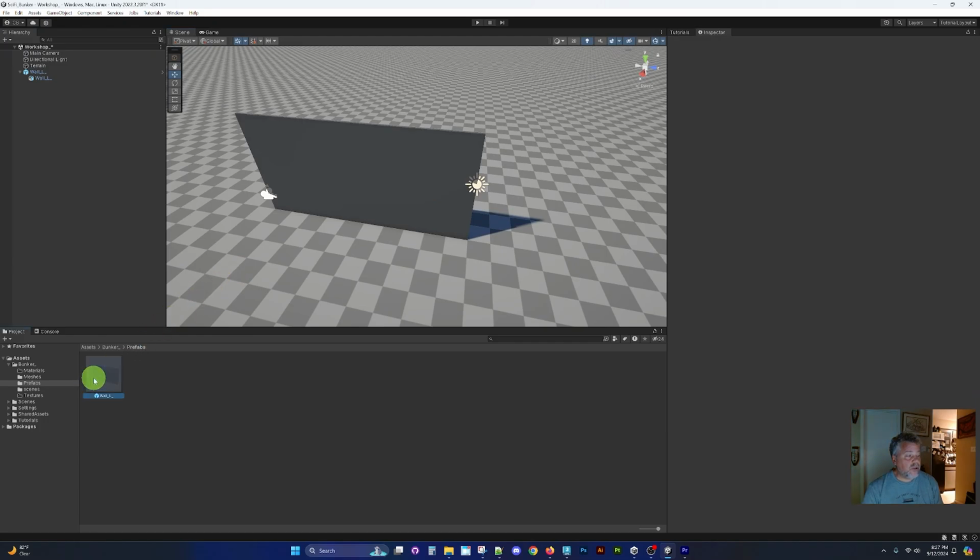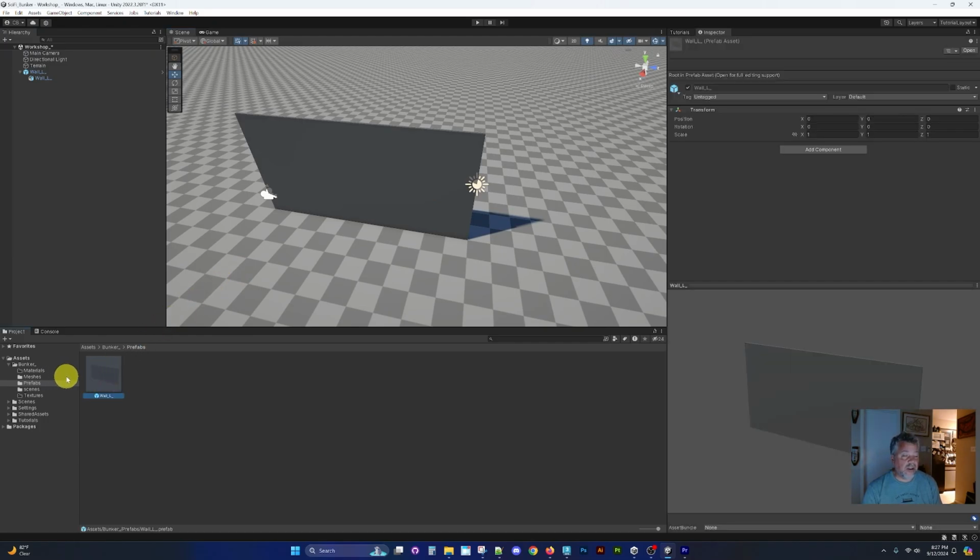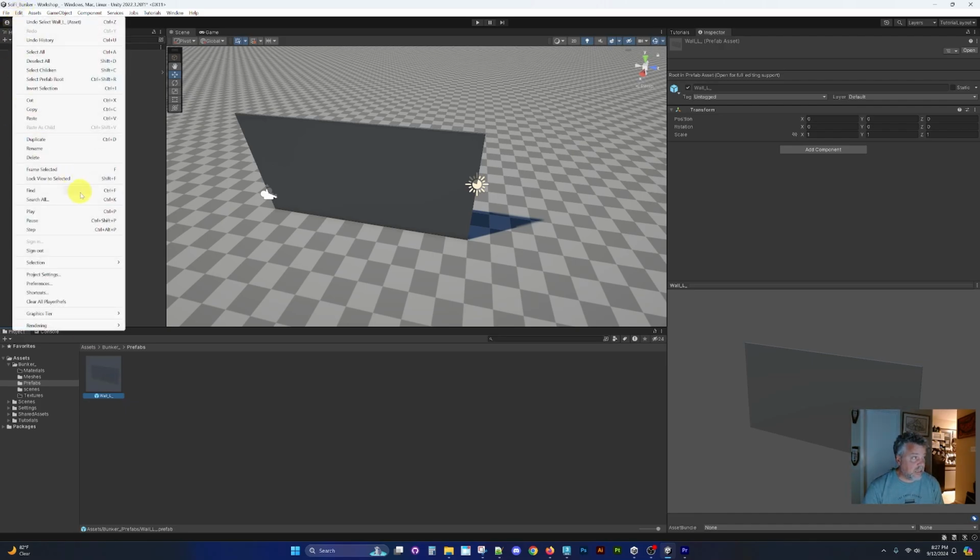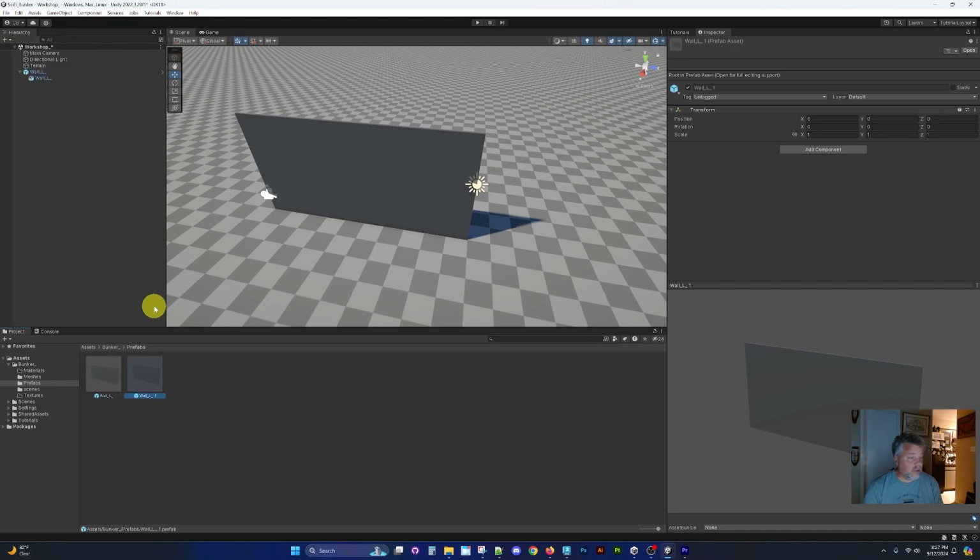Now what I want to do is duplicate this prefab and update it with the other two meshes. So what I'm going to do is go to Edit, and I'm going to duplicate. It's in here. Duplicate, which is Control D. Now that just made a duplicate of the same thing, but I'm going to slow click, and then I'm going to change this L to M, and I'm going to get rid of the numbering.